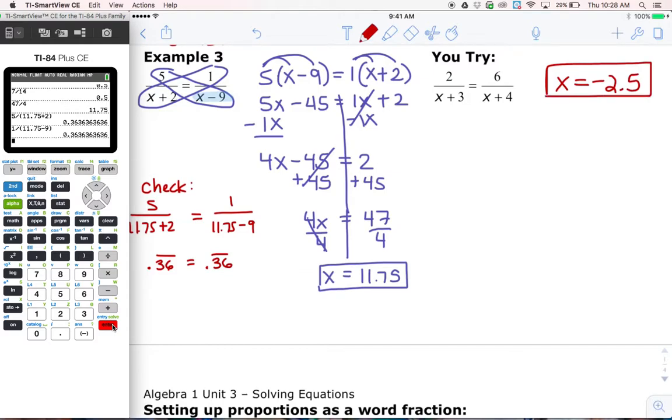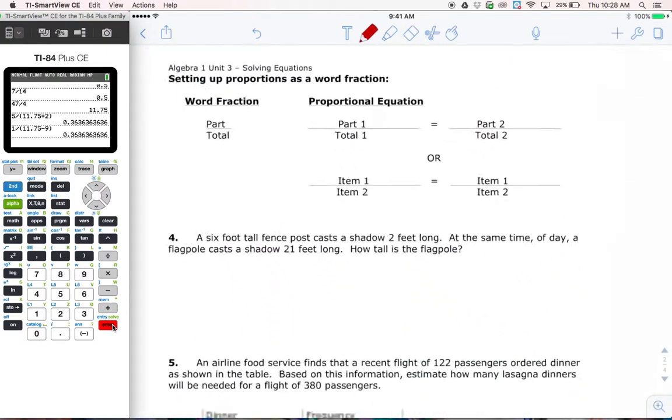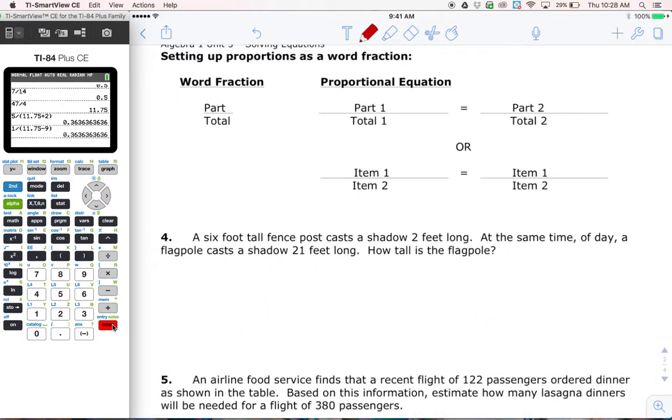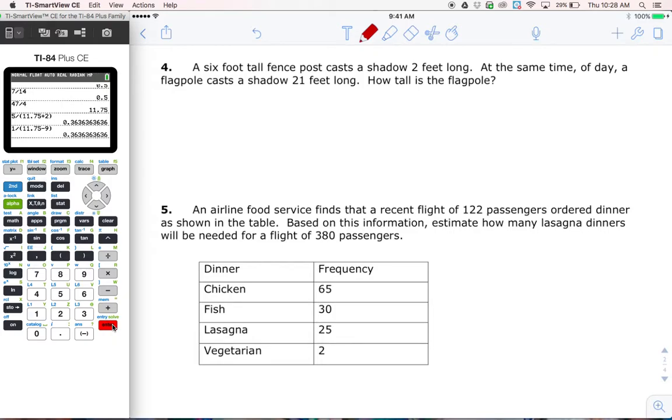Now we have the back side of this thing. We're getting into some word problems, which is actually really, I think, easier as long as you can set them up. Here we go. On the back side of this paper, we've got a whole bunch of part and total and items and whatever. You know what? I'm not even going to talk about this. Here's how you're going to do these problems. You're going to get them right every time. You're going to be consistent. Okay? You're going to be consistent.